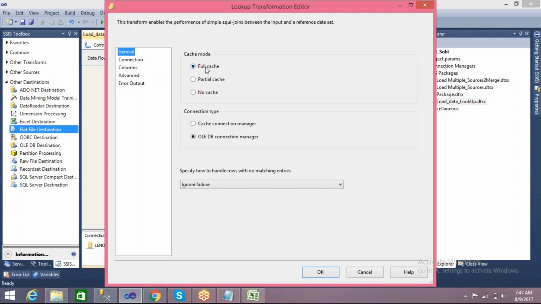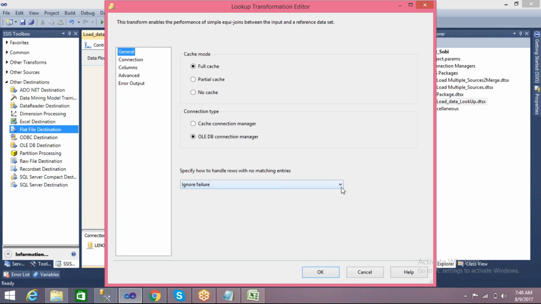So whatever data is maintained in the cache, they will save that cache data in a temporary file. So in some cases they will use that particular temporary memory. This also we won't touch, in 99% of the situations. We won't touch these two options. Just full cache and OLEDB connection managers we will maintain.